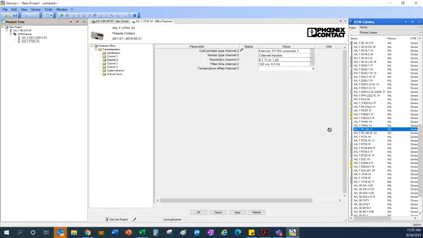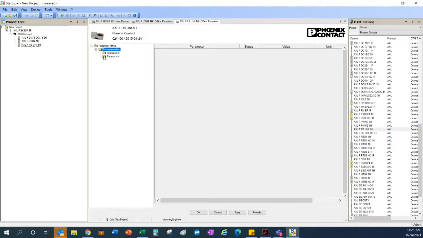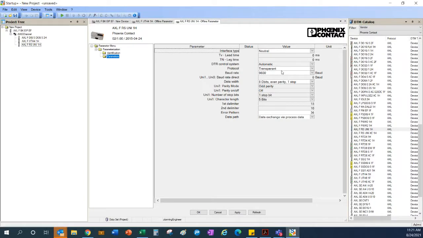And it even goes to the level of, let's throw in something even more complicated. Let's throw in an RS232 module. This is a serial communications module. When you're doing serial communications, there's a lot more stuff to configure, because you have to configure what type of serial communications you want to do. Am I doing transparent, end-to-end, XON/XOFF, Modbus RTU? Am I trying to do RTU communications? I could set up my baud rate, my parity, my data bits. All these features that normally would require programming inside of your PLC, we can handle for you directly here in the software. Download it to the card, and you're done.